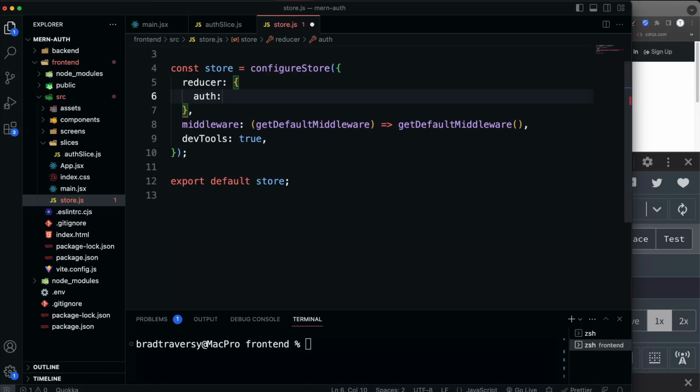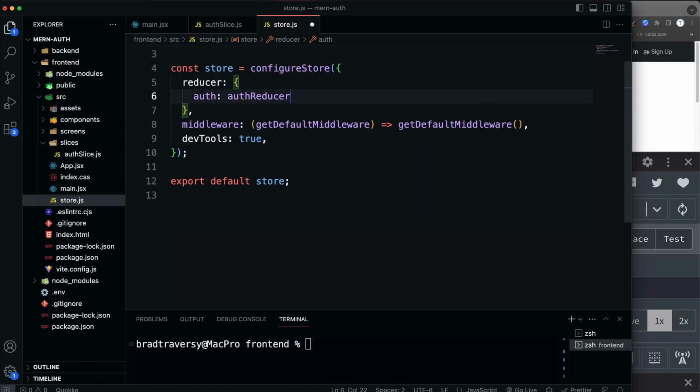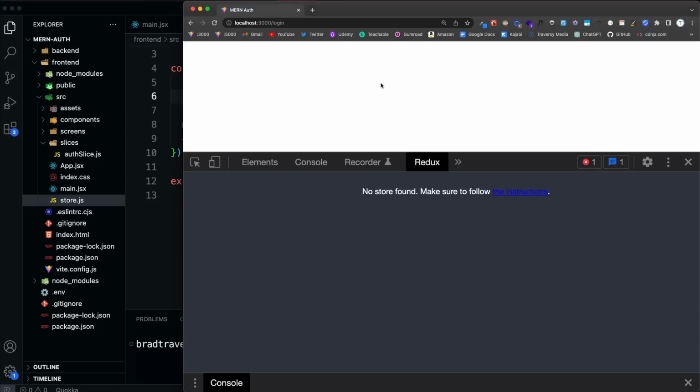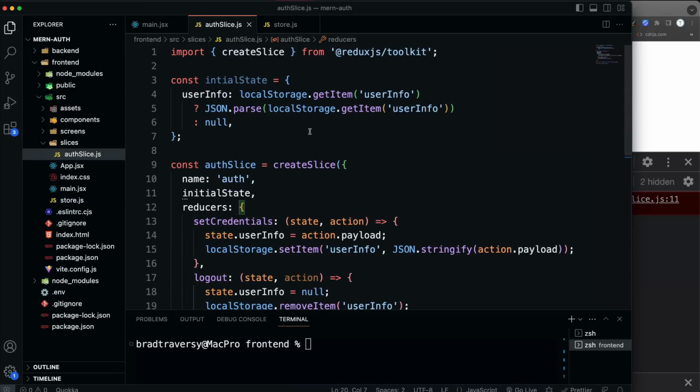That's going to be the name of this part of our state, and that's going to be set to our authReducer. So let's save that. Now, let's see what's going on here. Initial state is not found. Oh, I spelled this wrong.